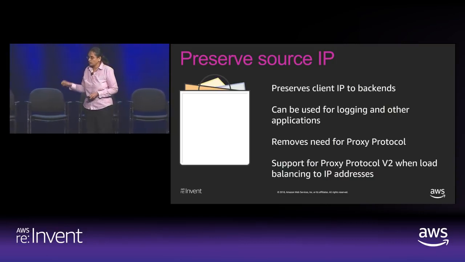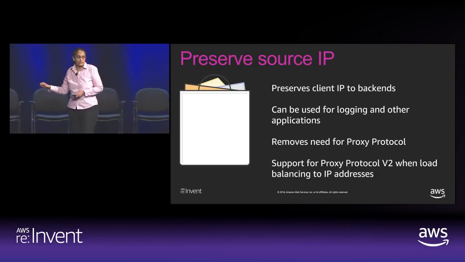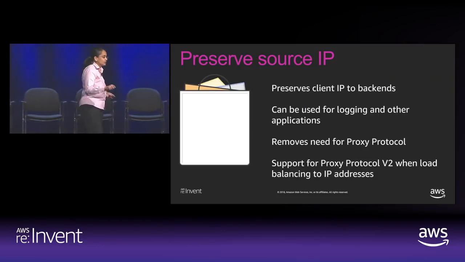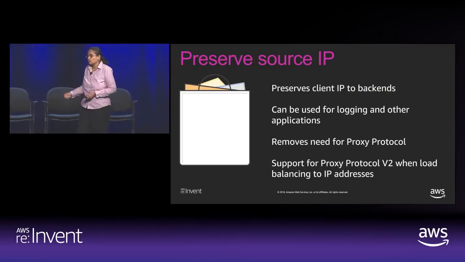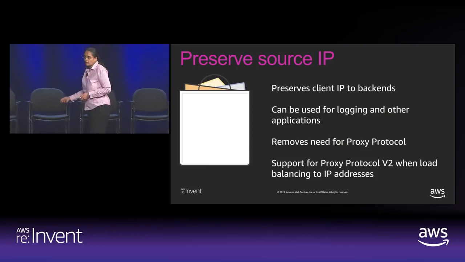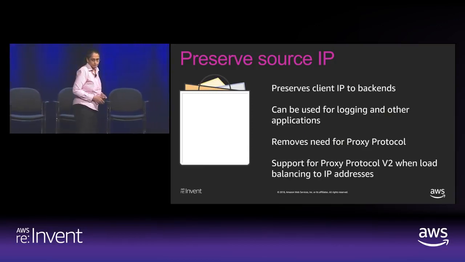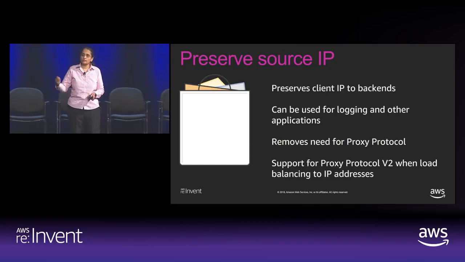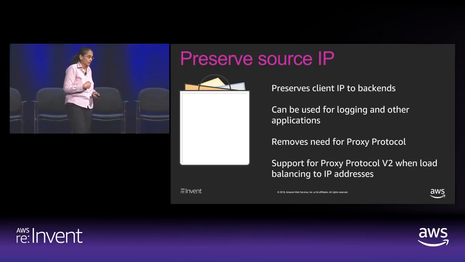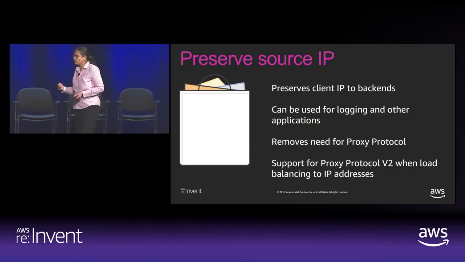One thing I want to call out here is client IP is not preserved if your backends are IP as a target. We are doing that because that IP can be outside of your VPC and we don't know what it is. But if your applications have to enable that, please let us know and we can whitelist you for enabling that feature. The way we enable that is we add that IP to the proxy protocol v2, and your applications can read the client IP from there. In addition, if you want to natively preserve it, let us know and we can whitelist you for that feature.